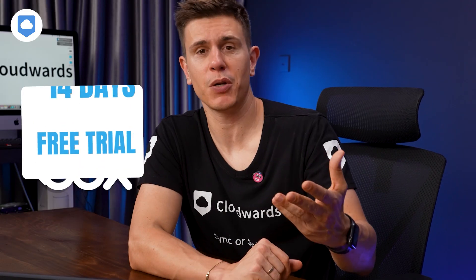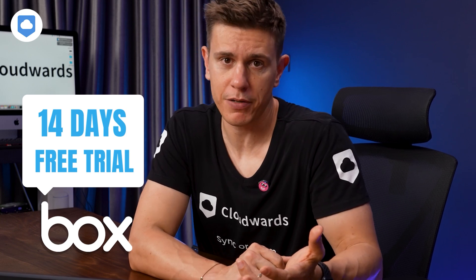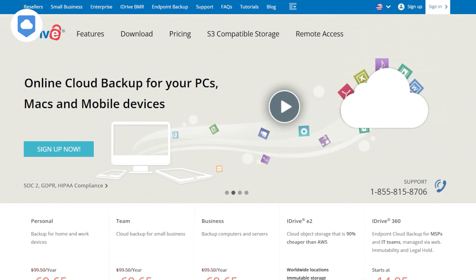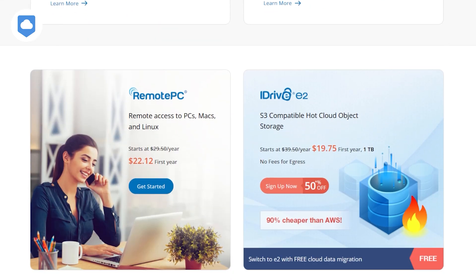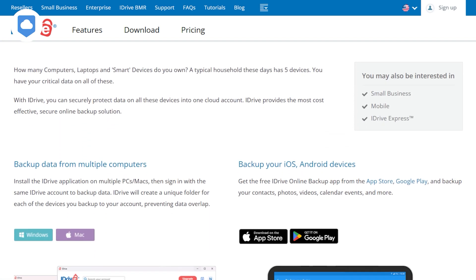Take Box for a spin with a 14-day free trial so you can figure out if it's the right solution for you. Our seventh Dropbox alternative is iDrive. iDrive is more than just a cloud storage service — it's also one of the best backup tools we've seen. Look at it as your perfect hybrid solution, with its main appeal being cloud storage and online backup features.